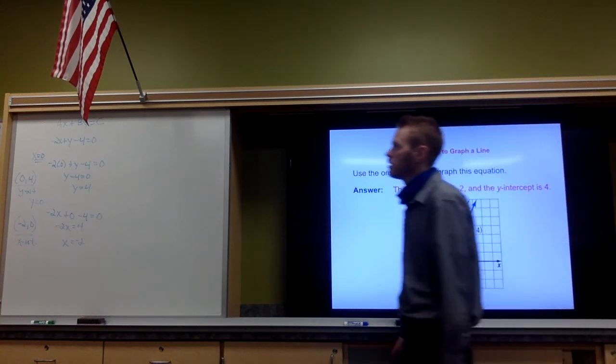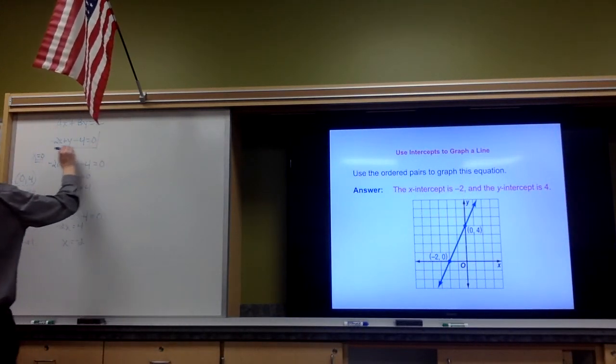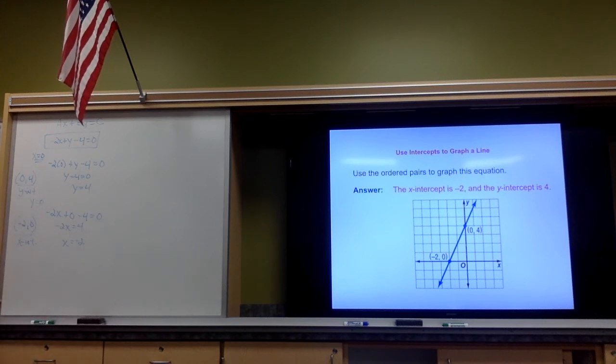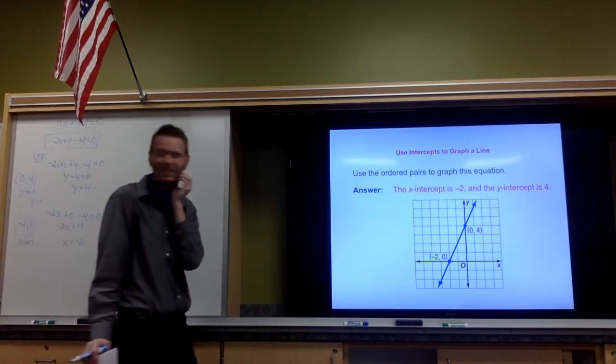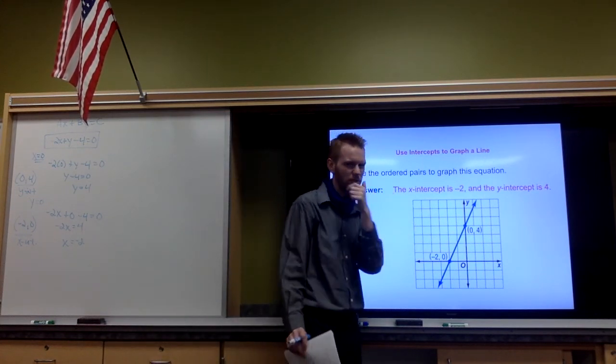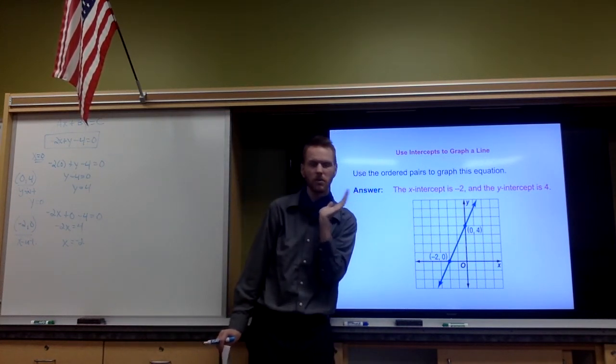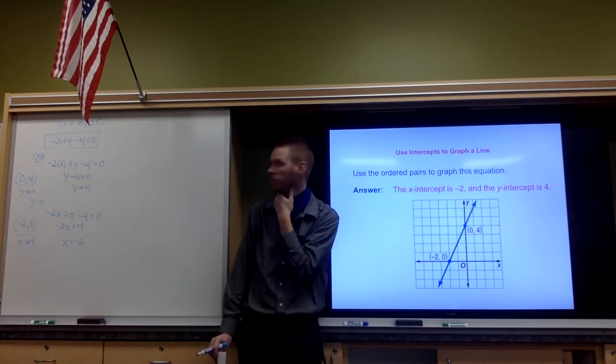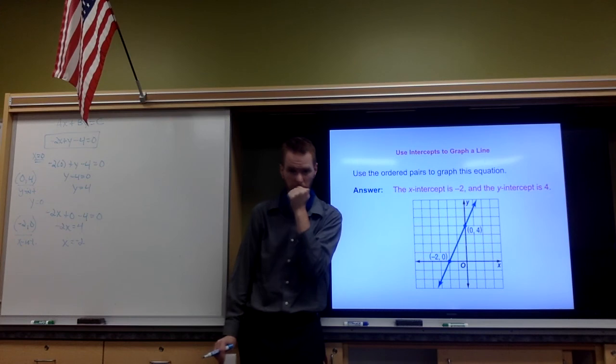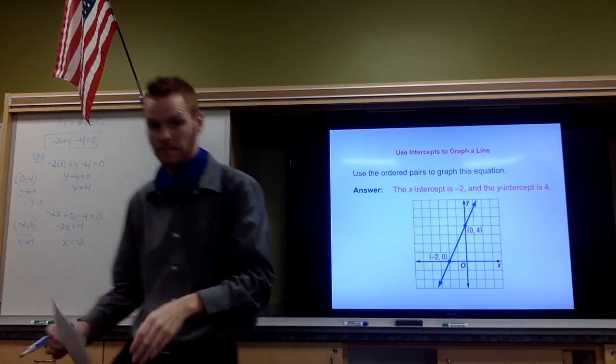Looking at this, would you be able to tell what that looks like just by looking at it? Probably not. If you could, great. If you couldn't, that's fine. So to actually graph this, if I plot the intercepts, all I need is just 2 points, and then I get a good general look of the line. Should we be more accurate? Yeah, we obviously should. We should plot a couple more points there. But if we're just doing a rough sketch just to see what it looks like, that's not a bad rough sketch. Questions, thoughts, concerns, dilemmas? Well, you're going to have to email me because I can't hear you.